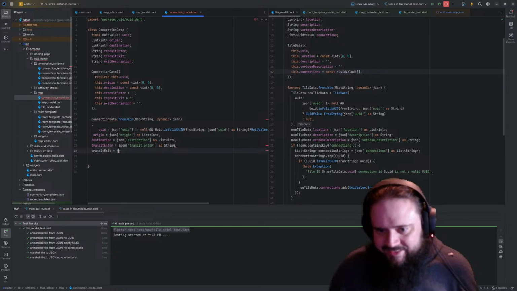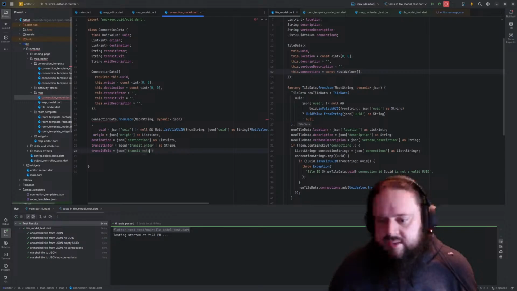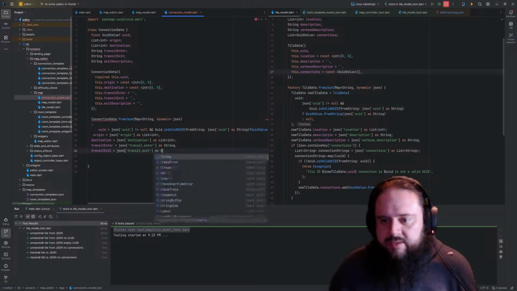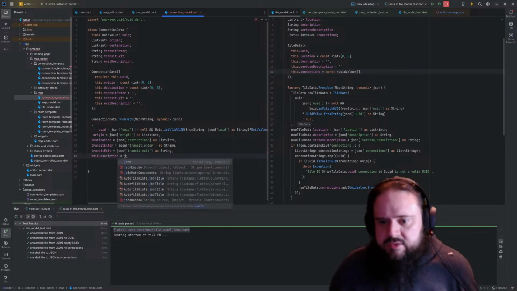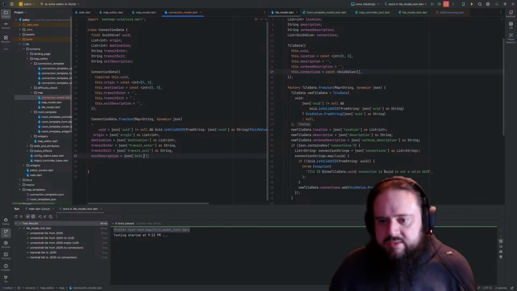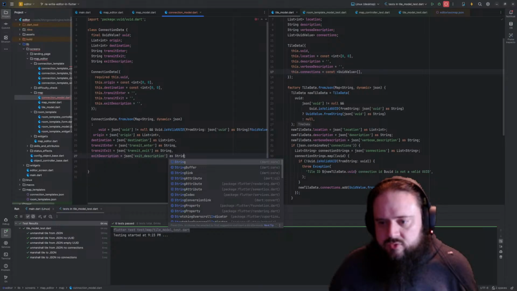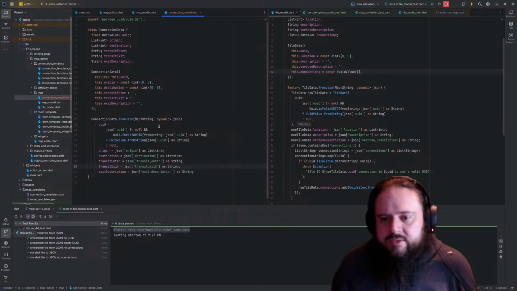Transit exit is JSON transit exit as string, and exit description is JSON exit description as string, like so.